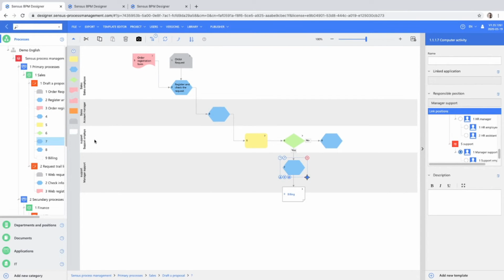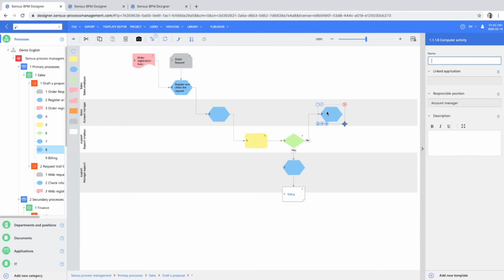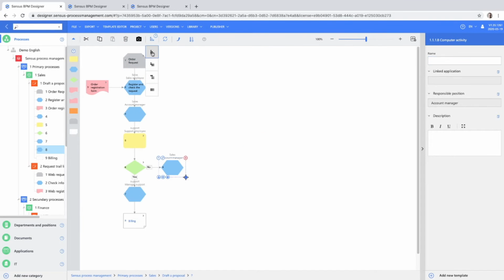You have then the positions here at the left, and what you also can do is check if you have made the right connection. When I have made a mistake in this, and I want to make another connection, I can take it here and put it to another position, and now at the back end it's also changed. These buttons are all other views, so it's not reports of this process, it's all another view. So I can also easily switch between the different views.